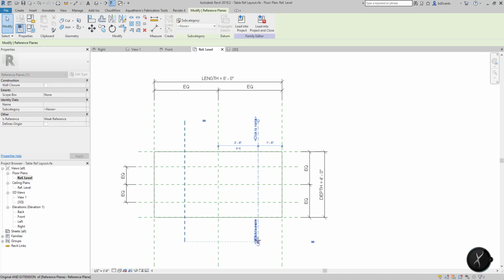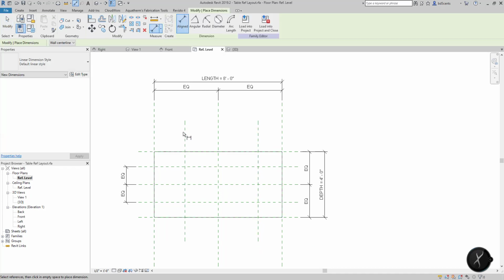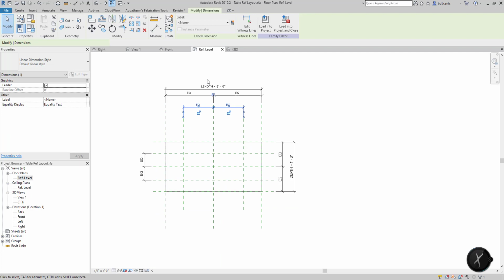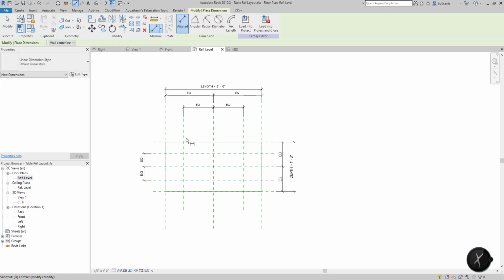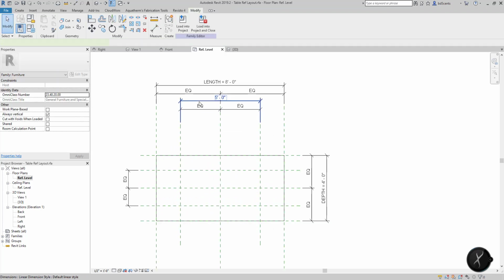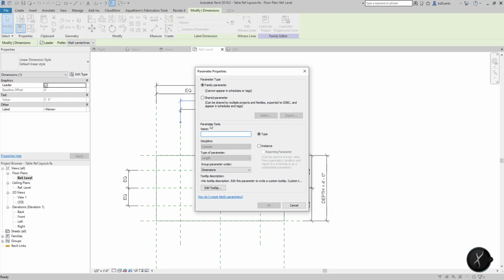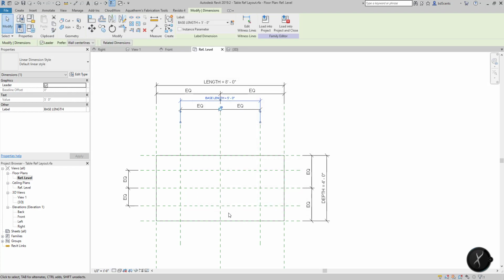I'm going to associate this to that length, hit DI. I'm going to dimension from here to here to here. I'm going to make sure those are equivalent. And then what I'm going to do is I'm going to select these values and associate an overall base length. So DI from here to here, dimension, and I want to set that to be the base length, and this has to be caps. So base length, type base parameter, dimensions, hit OK.